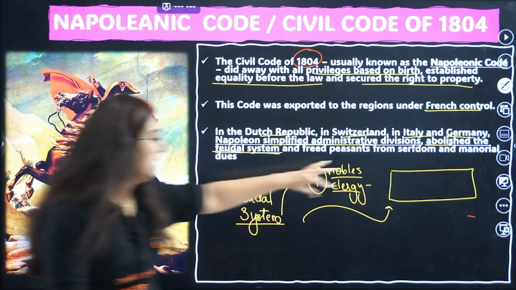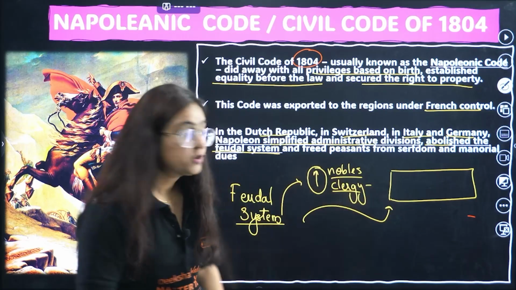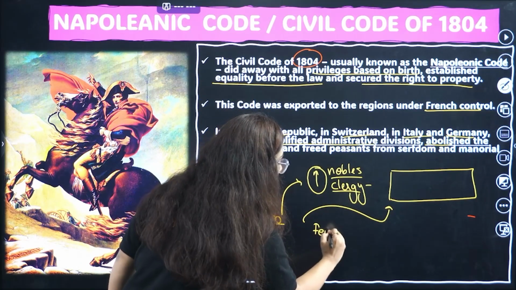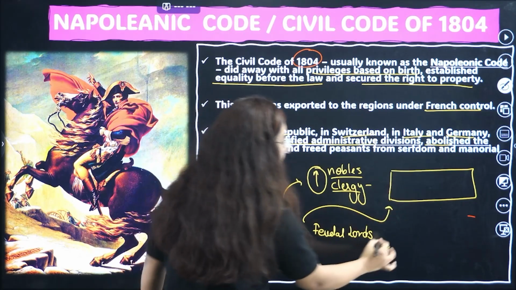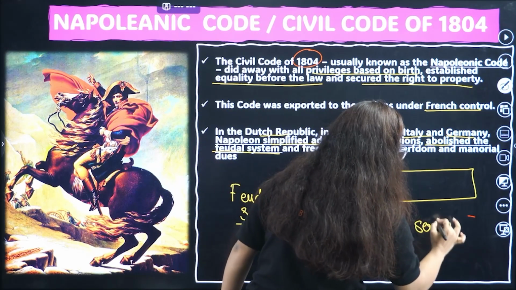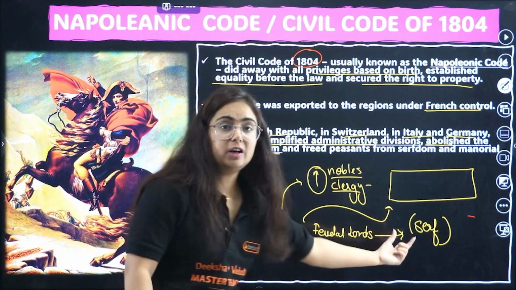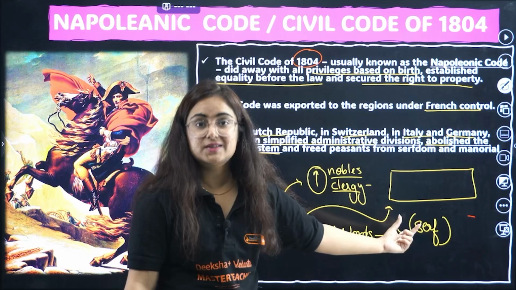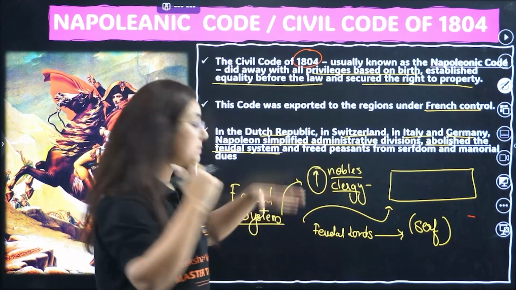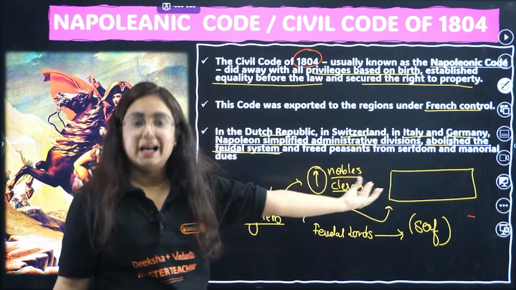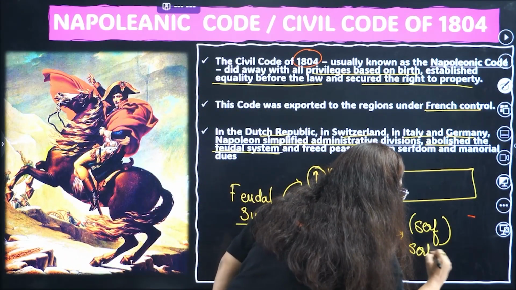Do you think that they will go on these farms and work as agricultural labor? No. So they were referred to as feudal lords. They owned this land and asked the people from the third estate, the workers and laborers, referred to as serfs here, to work over there and even pay the manorial dues, because they provided them the land to work. Isn't it strange? Yes. And this system was known as the serfdom system.